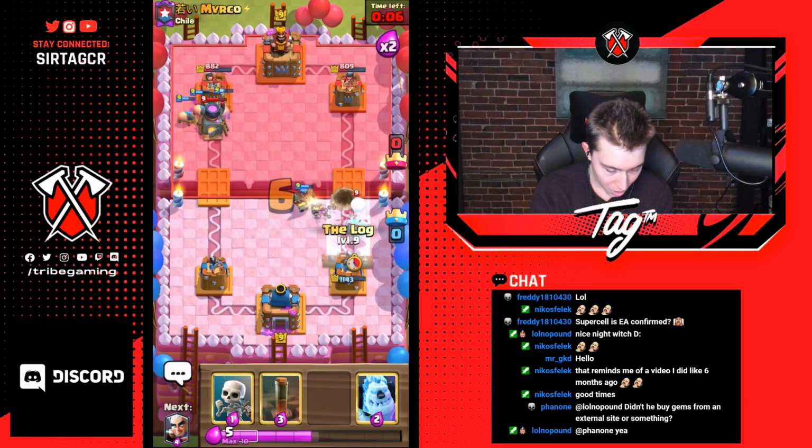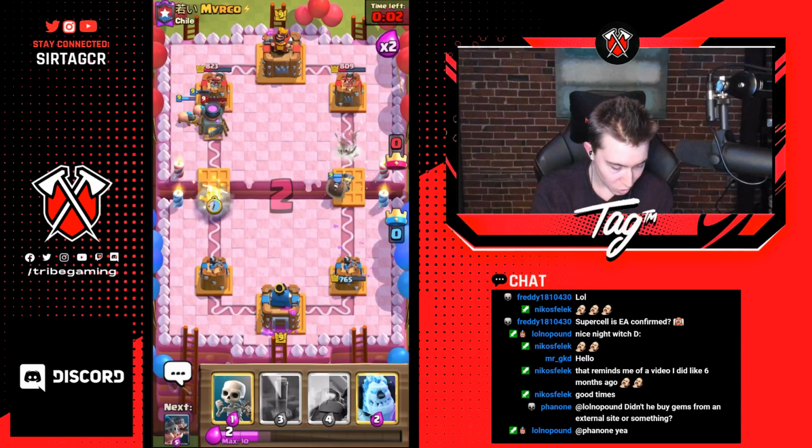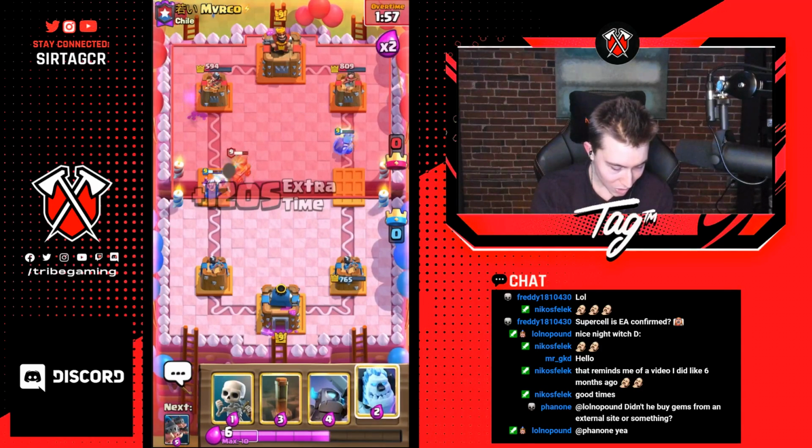I'm going to go in for a log. I think we're going to eat some damage from the skeletons, but that's inevitable. We had to. We're going to go for a Magic Archer right down the middle. I think that will be able to lock onto the tower and give us a lot of damage. It didn't give us as much as we wanted, but still A-okay.